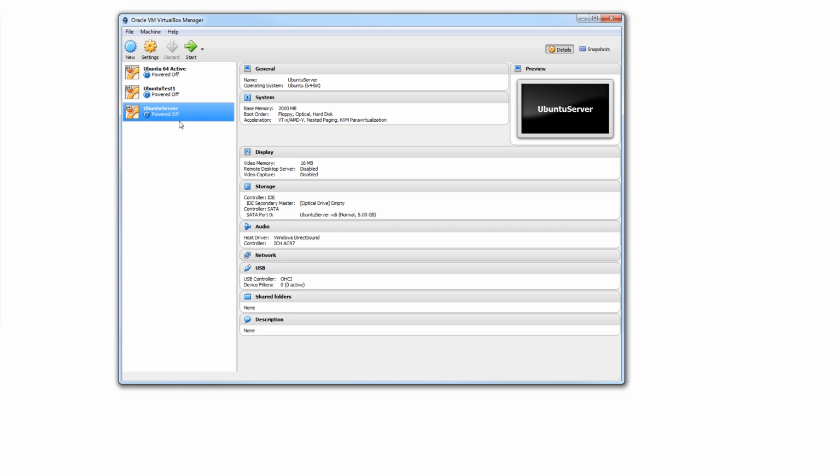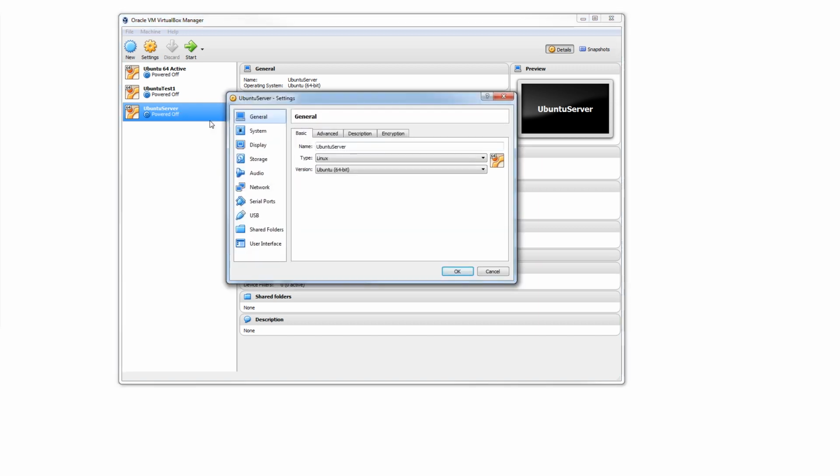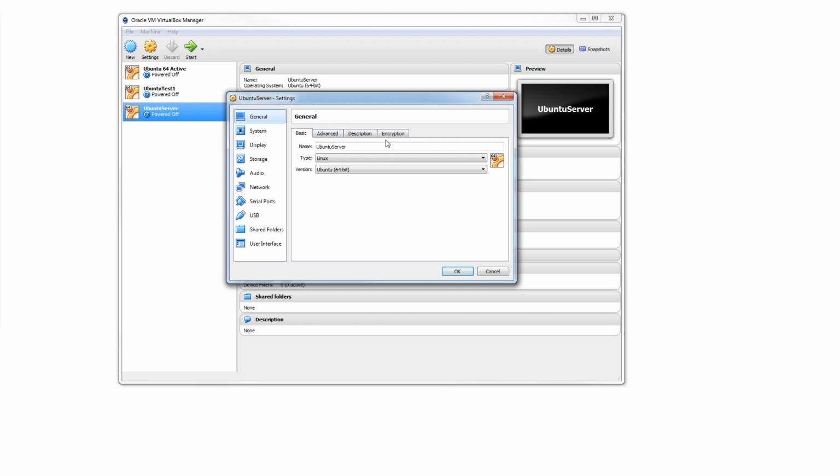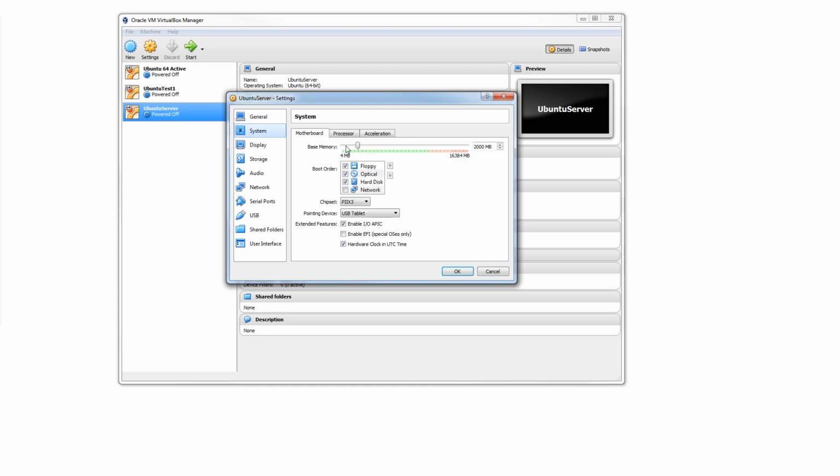So now we have just given it the identifier, and it automatically assigns a couple of settings, and it has created the virtual drive. But I wish to change a few settings. So I'm going to right click, Settings. You guys are more than welcome to play around with your settings here a bit. I'm not going to go through all of them, as it is very straightforward. In System, you can obviously change your memory a bit. I'm just going to tick off the floppy. I don't need it. I'm going to leave optical and hard drive. Those two are important. You guys can go read up on the internet what that's all about.